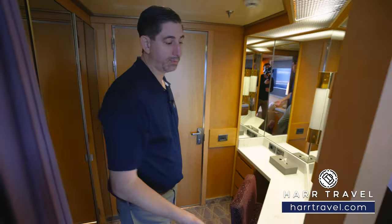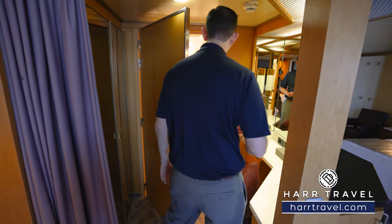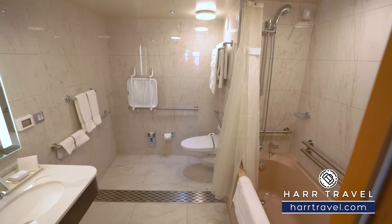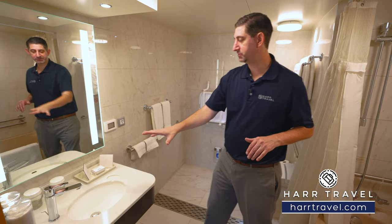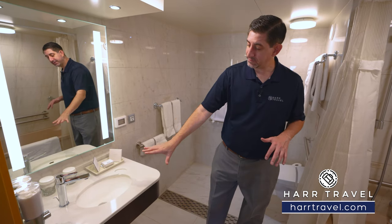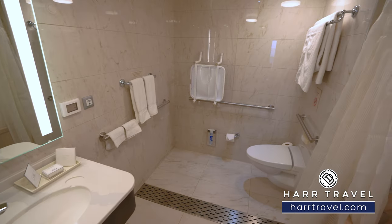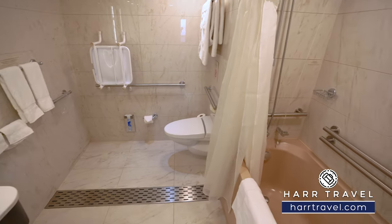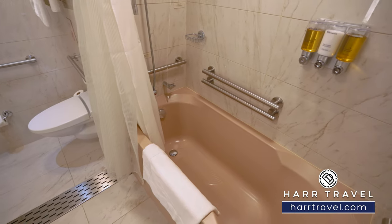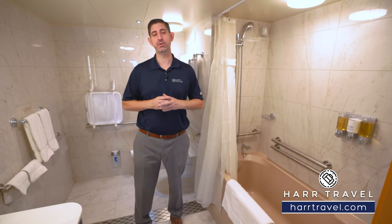Heading into the bathroom, there's a button here that opens it automatically. You can see some of the recent upgrades — quite a bit of marble. There's a pretty nice large vanity with a large backlit mirror, and a plug for a razor positioned a bit lower with plenty of space underneath so you can fit under there. One important thing to know is this suite only has a shower-tub combo. It's a really nice large soaking tub with an adjustable shower wand and upgraded LMS bath amenities, but you'll need to take that into account depending on your personal mobility needs.